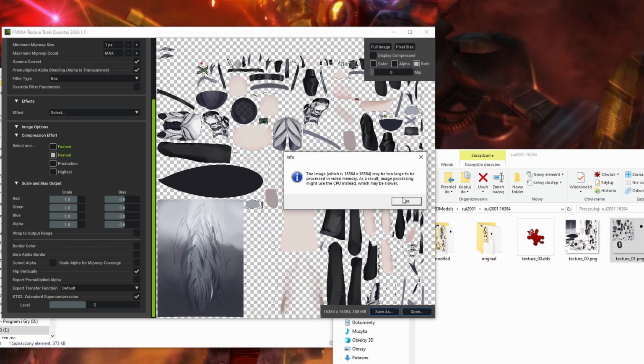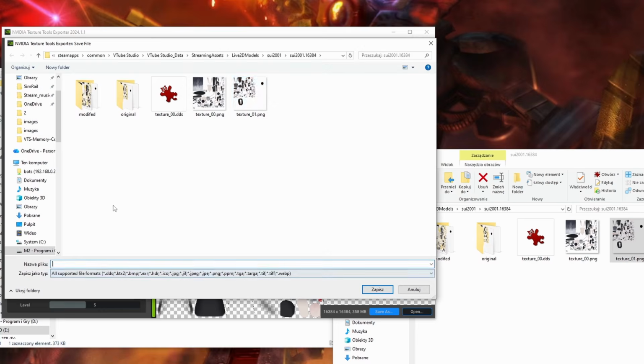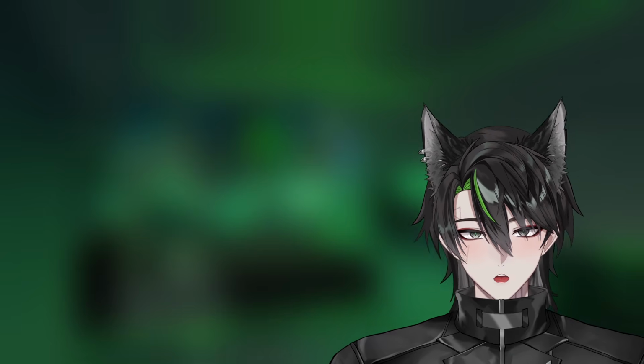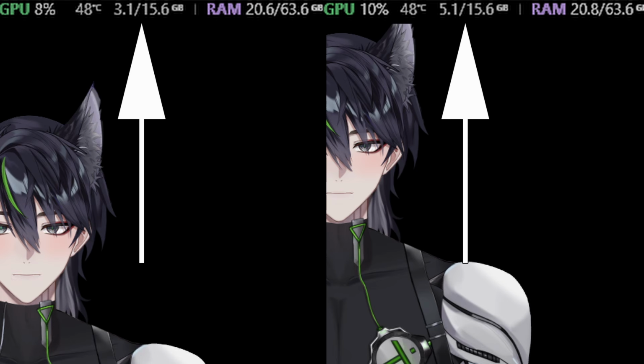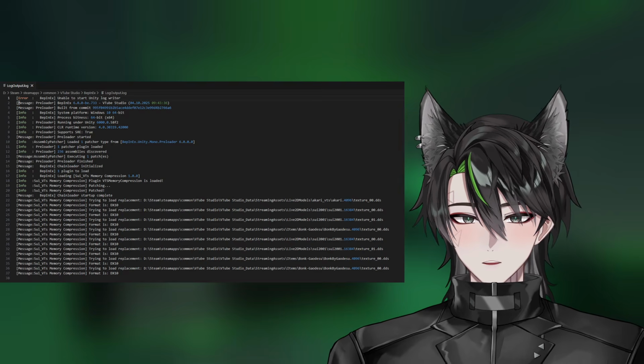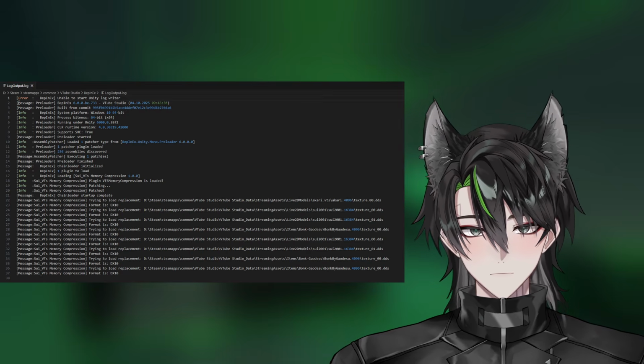You may notice that the file size of DDS files on your drive is bigger than the original texture file. That's okay, the DDS files take almost the same amount of space on your drive as they take in VRAM. If you load a program like MSI Afterburner or even Steam Overlay, you should be able to notice a difference now. For debugging, you can also look up the console log to see if everything else loaded correctly.